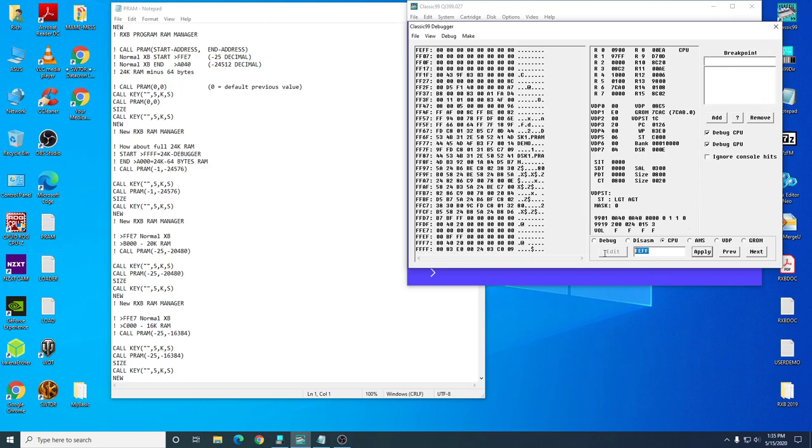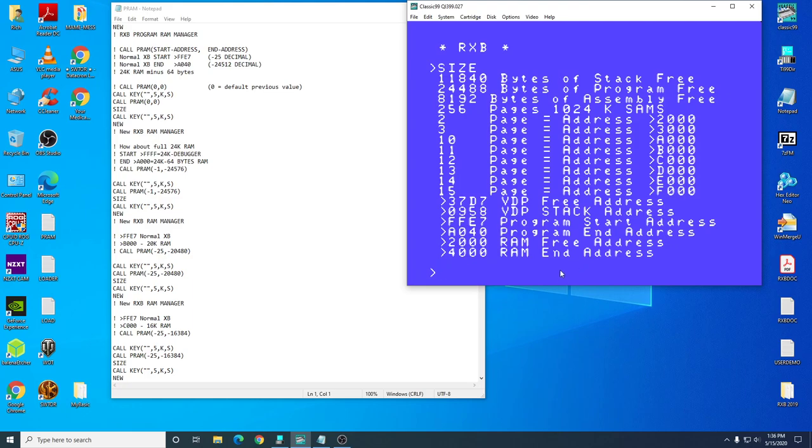Now at the other end, in extended basic, 8040 is the first byte available. These bytes right here are basically for a program stack. Anyways, you can use that area, but it's going to cause a problem if you try to use that area. You can use it though.